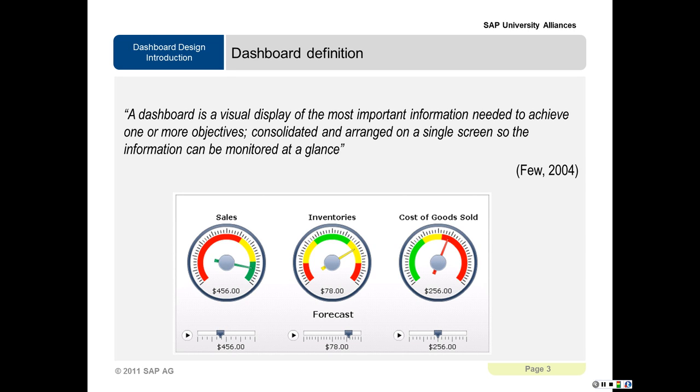The most important concept of dashboard is you should not use too many components such as these. It should not look cluttered, and whatever you create should be interactive. More importantly, the components and the complete dashboard should be able to help solve a particular business problem. Here, the problem could be to identify the relationship among sales, inventories, and cost of goods sold and see how they interact among each other.